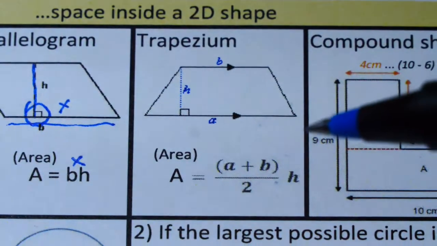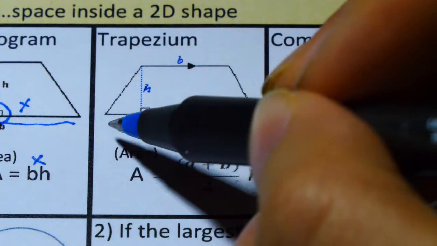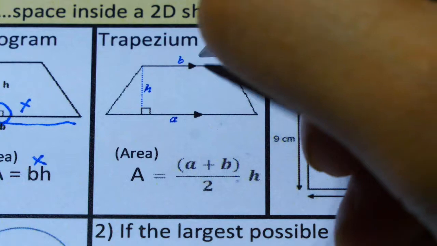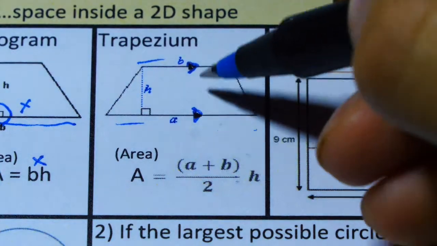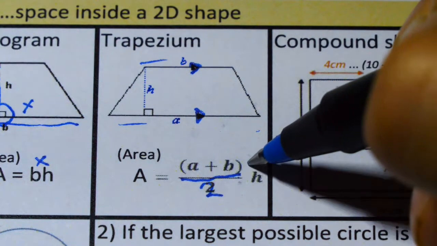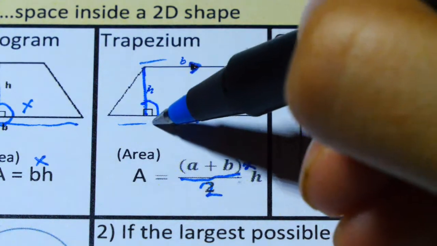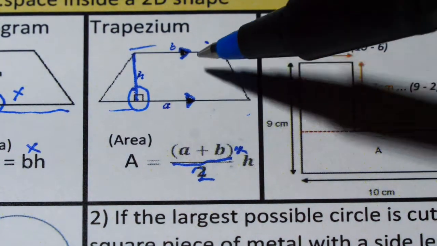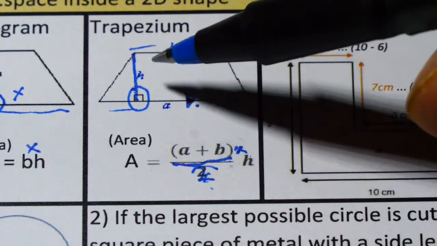This shape here is the trapezium. To find the area of the trapezium, we do A plus B. So this side plus this side. These are the parallel sides. They're going in the same direction. So A plus B divided by 2 times by h, the height. The height here is also connected to the right angle. It's perpendicular. So A plus B divided by 2 times the height.